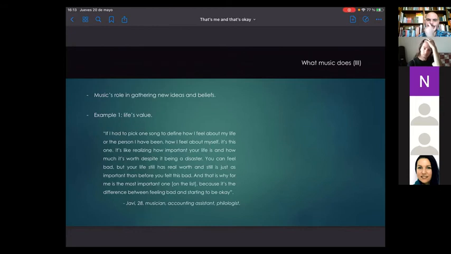this quote is from Javi. So Javi, most of the songs in his list were associated to his own process of recovering from a depression that was also very long in time. There is one song that he says is the one song that he will pick as the one that he identifies with the most, the one that he will pick if he had to describe how he felt about his entire life right now as representative. The song is called Mercury from Sleeping at Last.